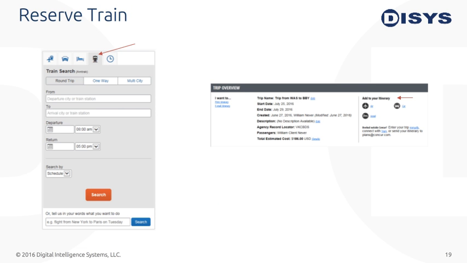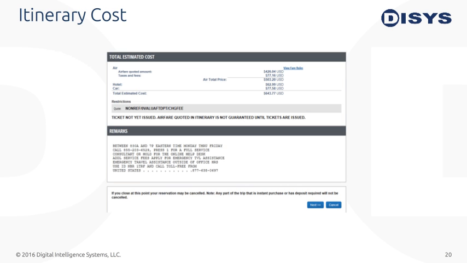If you prefer to book a train, click on the Train Search tab. You will have to book each part of your trip, hotel and car, separately when you choose Train Search. Enter your departure and arrival cities, dates, and times. Select Search by Price and click Search. Once you select a rail ticket, Concur will display your itinerary. Use the Add to your itinerary option to include your hotel and rental car bookings. Always book any additional reservations through this option to avoid additional processing fees.